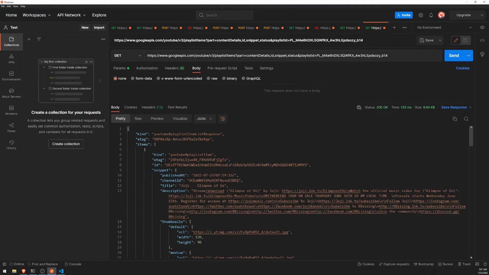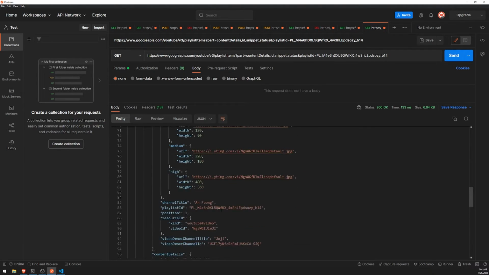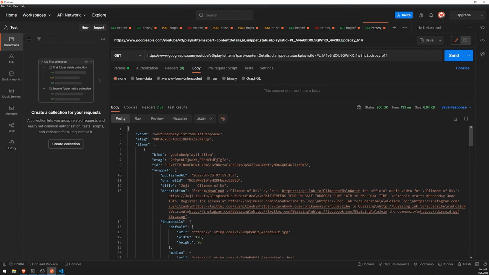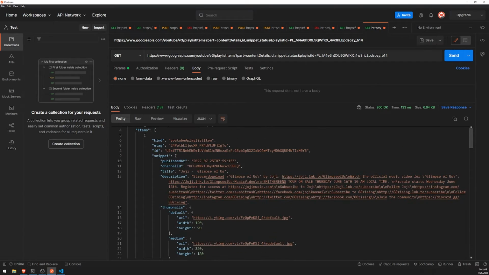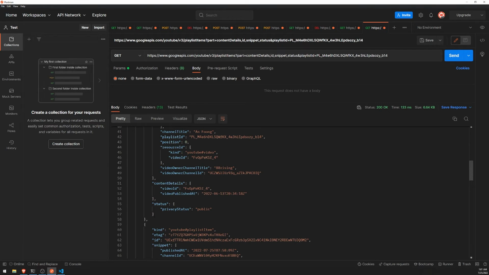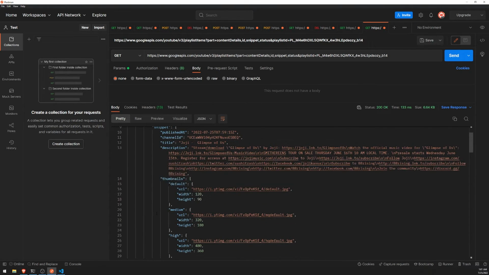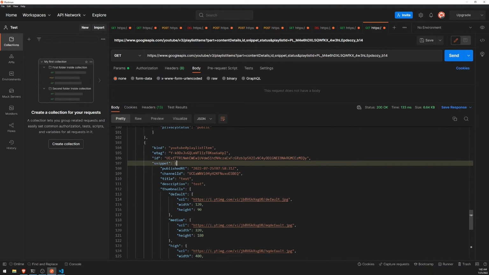You can see that it should show 3 items altogether. Yep, total results 3. Okay, and I'll go ahead and remove this playlist item right over here. Where is it? Let me scroll down a little bit more. Yeah, this one right over here. Yep. So the ID of the playlist item is right over here. I'm going to copy this, because this object is a playlist item resource. So we know that, and we know the ID is the playlist item ID.